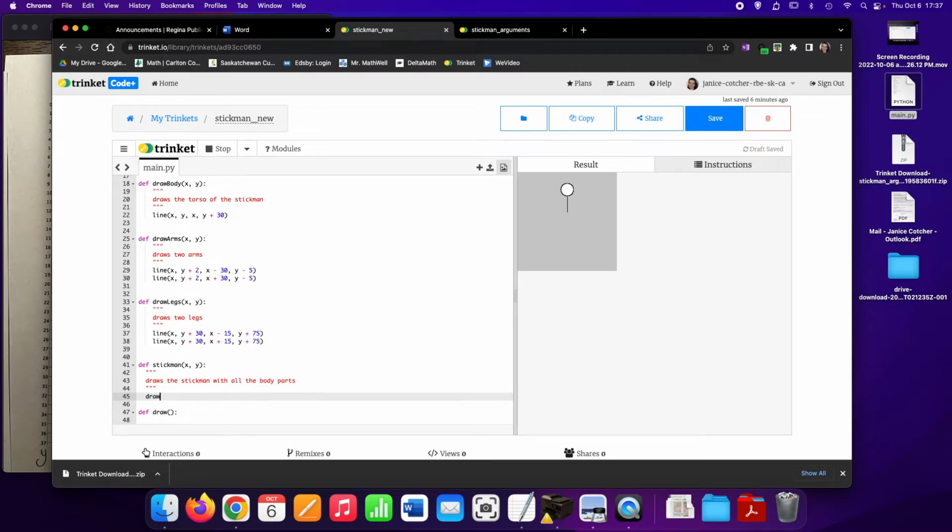So I can have my draw head with XY. I can have my draw body, draw legs, and draw arms.